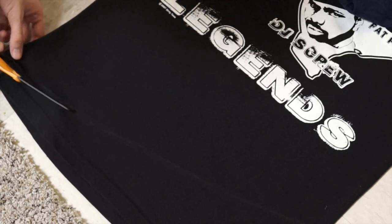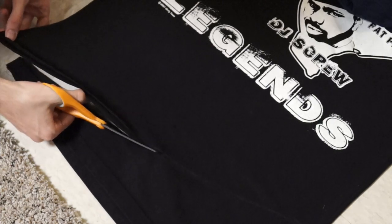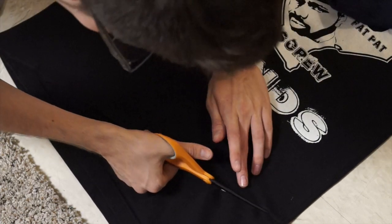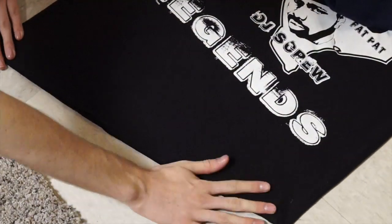So if you guys do not feel comfortable, or if you guys are just getting lazy or tired at the end of this process, then you guys do not have to do this. But this is just like a bonus footage, golden nugget of an extra t-shirt customization tutorial. So right here, right now, I'm just cutting off the excess fabric along that line.